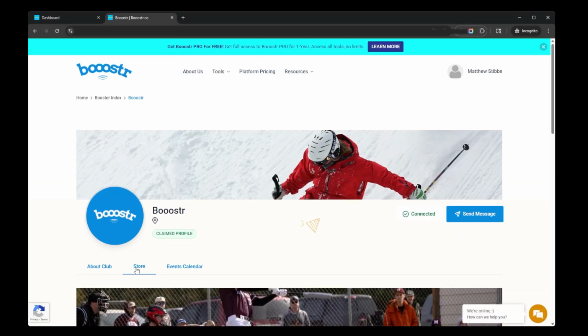And now it's About, Store, Events. So it gives you a little bit extra functionality and the ability to customize your profile page to make it, we feel, more powerful than just being a landing page that you might get on a social media site.